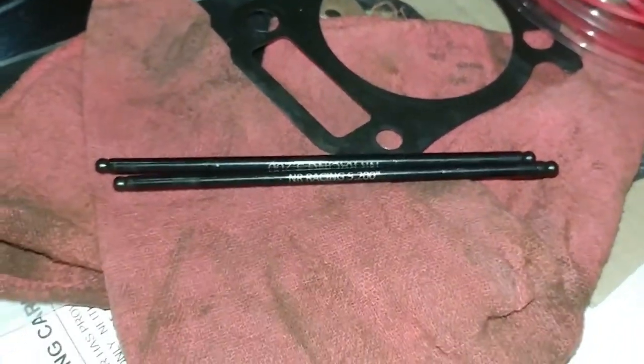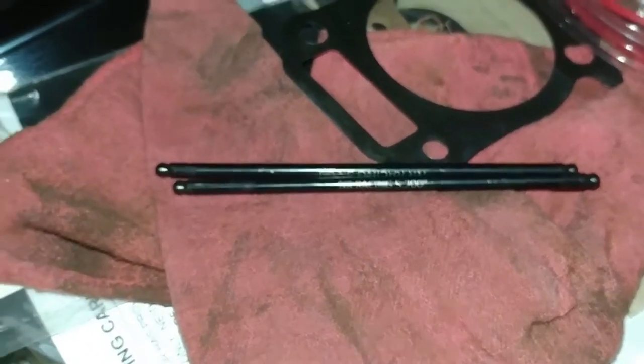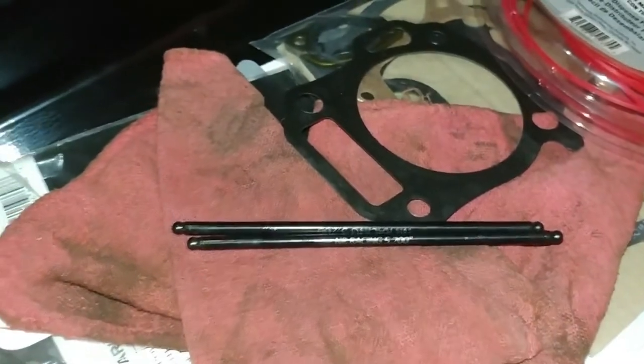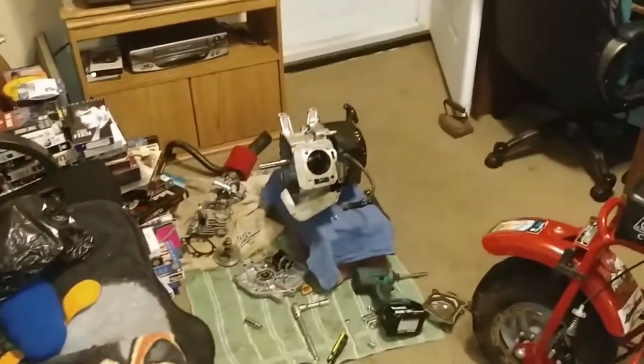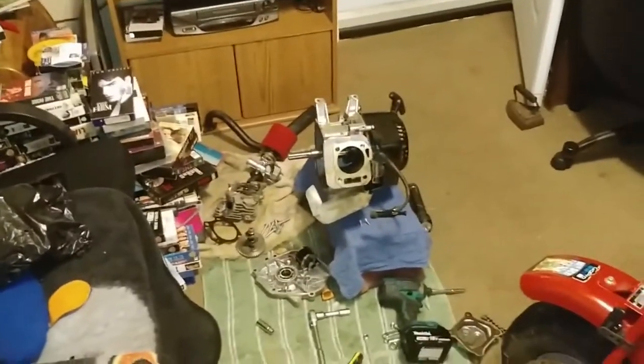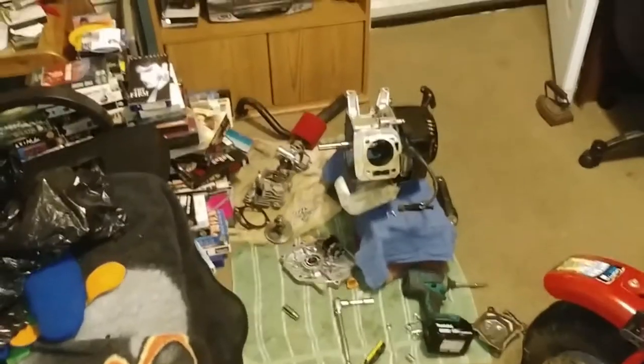If you go any longer, you're going to have to get a smaller cam or something. I don't know how the hell they do those measurements, but I just figured as long as I got the stock size, the engine did not blow itself up. I just had an issue with the freaking piston rod. So I'm working on that. I might have more to come.